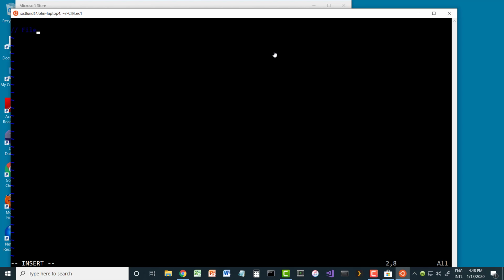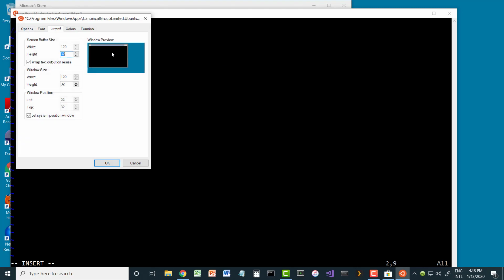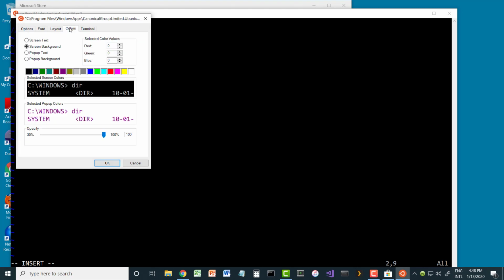Oh, this is kind of awful. I can't read anything. So, if you right-click on the border area, the title area, you can change properties. And let me change the screen background. See, the screen background here is black, RGB are all 0.